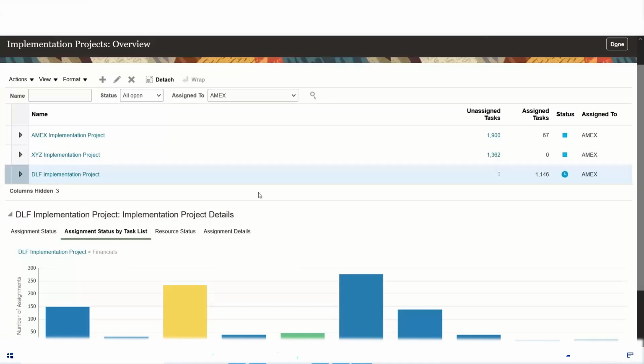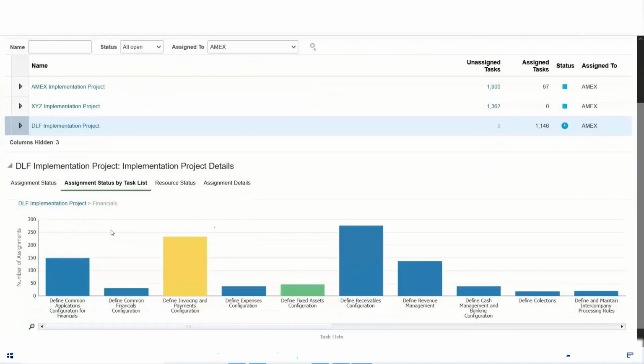Or in other terms, can we put it this way? Let us suppose there are resources A, B, and C who are assigned to XYZ for one country, and there are resources D, E, F for other country who are associated to DLF. Then it makes sense to have two implementation projects. And if the same resources are going to be engaged for both the projects, then it doesn't make sense to have two different projects. Yes. You can take that as a valid point, correct. Okay, thank you, Lakshman. Yeah, thanks.